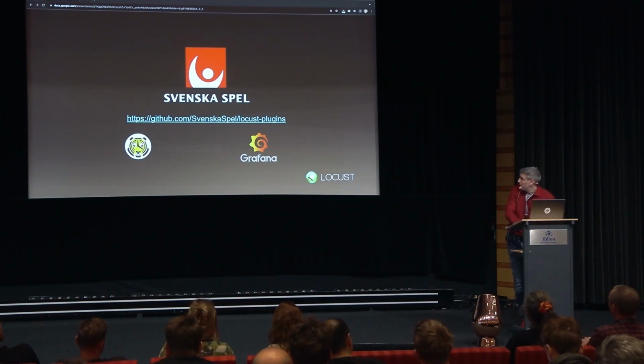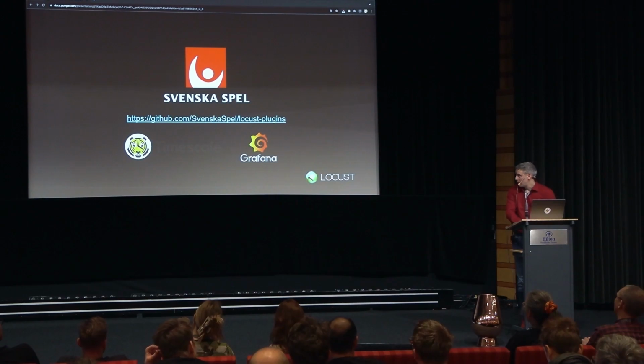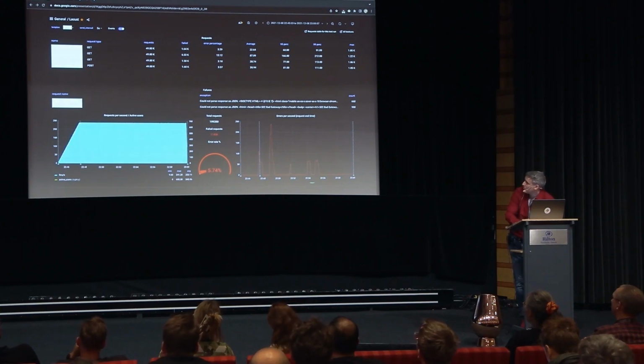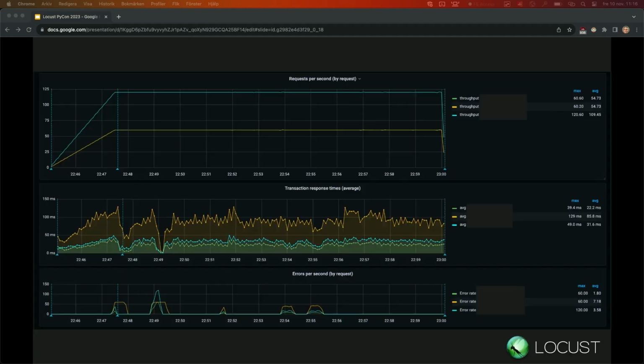But the real killer feature of Locust plugins is called dashboards. It's a Postgres-based backend for Locust combined with the Grafana dashboards for analysis. So Postgres timescale. And I'm going to show you briefly what it looks like. This first page, it's sort of anonymized, but you can see this starting page is quite similar to the Locust web UI. And this is also real time, you can refresh it. And you can get much more detailed graphs. These graphs are broken down by request, which request was done. And yeah, you can customize the dashboard. It's all just SQL. So if you need to filter or query or do something crazy, you can. And it's also very easy just to zoom in on times.